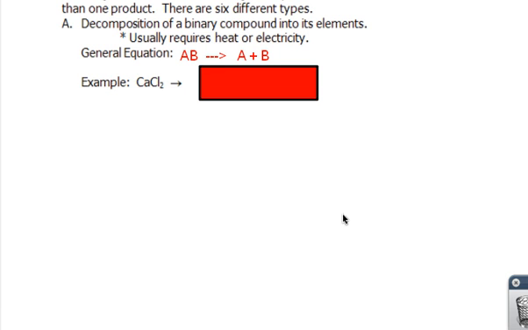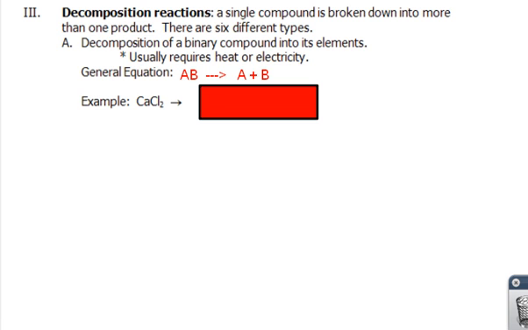Now we're going to talk about decomposition reactions. Decomposition reactions fall into several different categories. Let's start with the simple decomposition reaction here. We have just a compound that's maybe being heated or electricity is being pushed through it. That's one of the first things that was done for decomposition reactions historically: you would take this compound and zap it with a lot of electricity, and the compound just falls apart, breaks apart into its pieces.